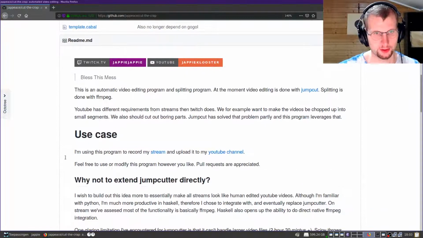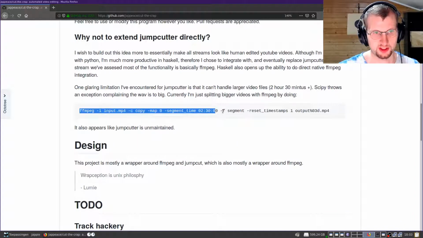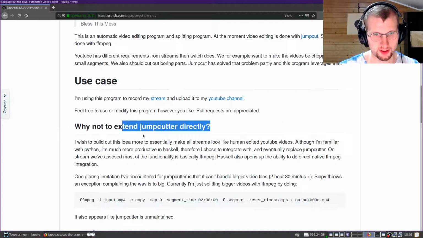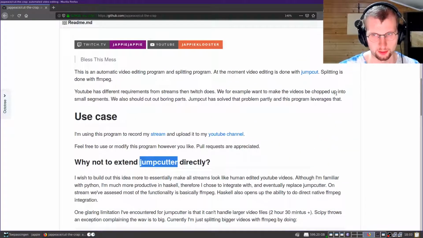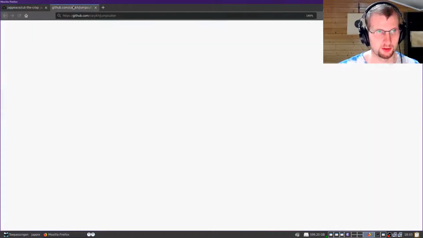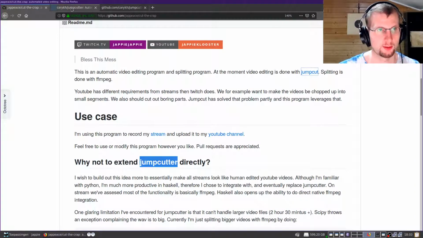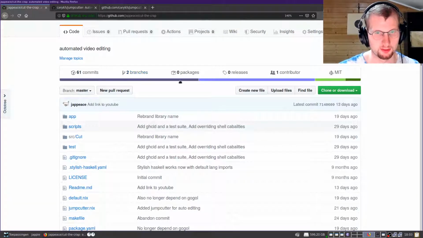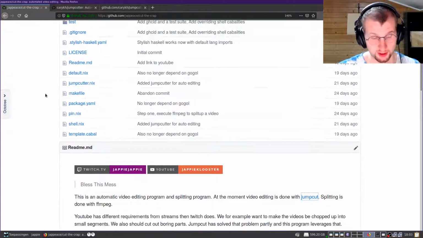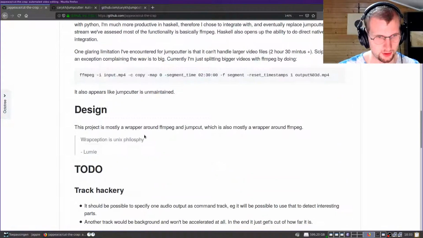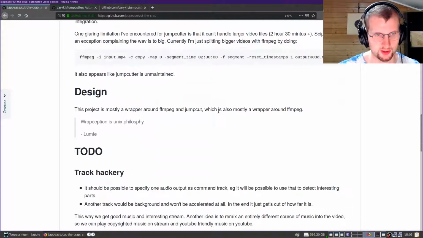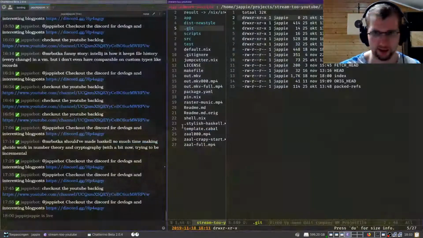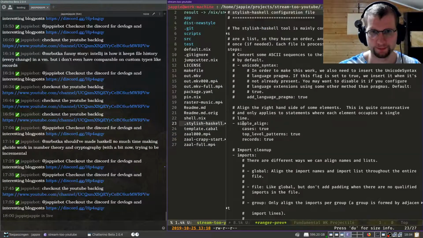It's a Haskell project around, basically, ffmpeg. There is an existing project called Jump Cutter, but it's basically not maintained. That's why I decided to make my own implementation and not use Python, because I want this project to be extensible in the future. If I built it in Python, I would have a hard time with that, personally. Considering I'm the primary maintainer of this thing, I'll choose a language I like to build extensible stuff in.